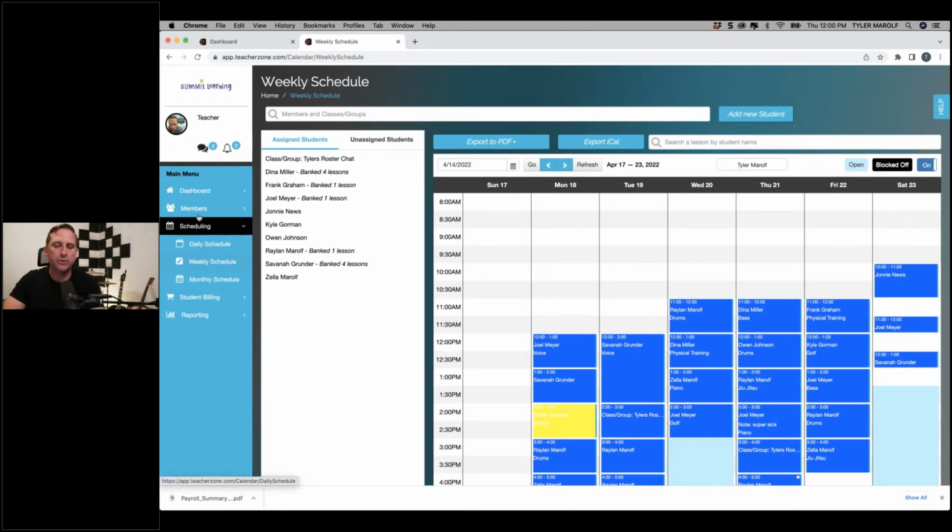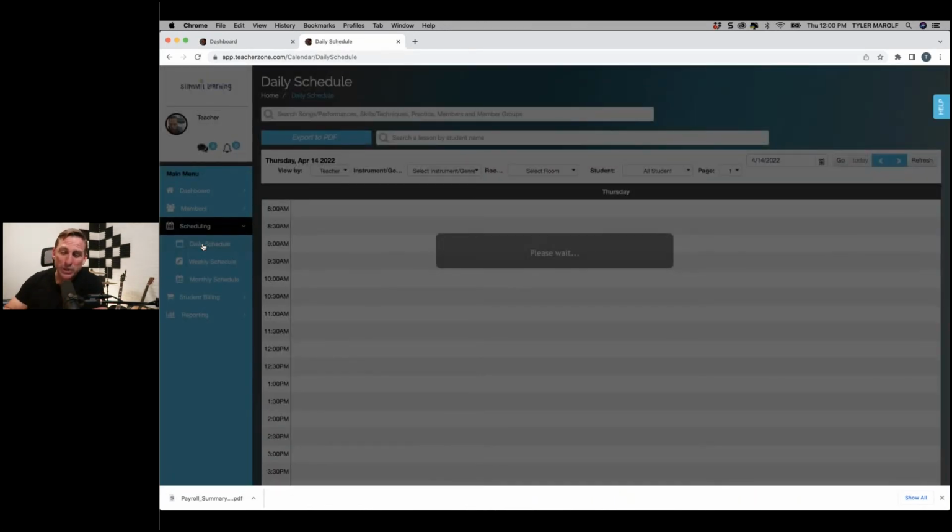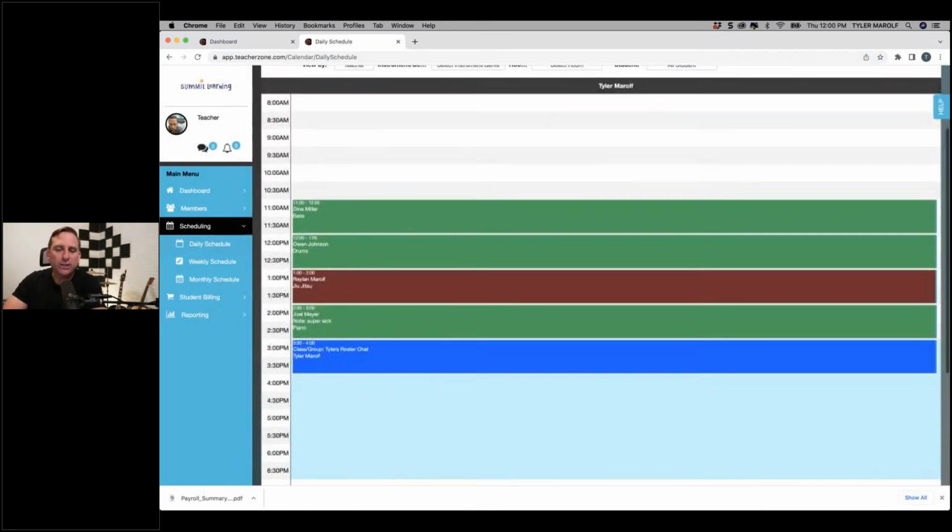You guys can view your schedule as daily as well if you want. I'm more of a weekly guy, and daily looks like that. So anyways, the browser-based schedule allows you to see and do more, but the app allows you to get to teaching no problem. Hope that's clear. You've got your app and so on.